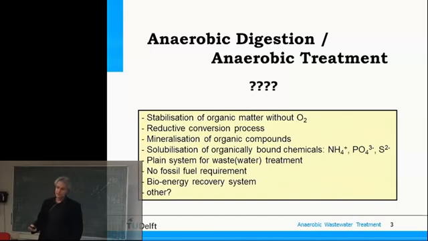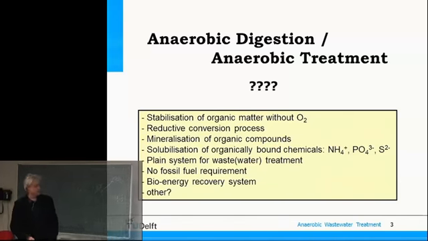Like aerobic treatment, it's also a mineralization process, so all the components will be broken down to their pure form. And it's solubilization of organically bound chemicals, so the nutrients will be set free as ammonium, phosphate, and sulfides, etc. It's a plain system for wastewater treatment. We know anaerobic digestion also in conjunction with aerobic wastewater treatment for the stabilization of excess sludges. There's no fossil fuel requirement. There's no aeration. Aeration is always brought into a biological tank by force, by pumping, by a compressor. Now that is not needed in anaerobic technology. And it's a system for bioenergy recovery.